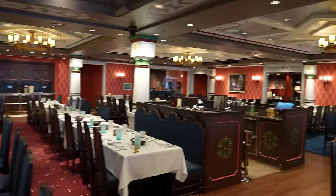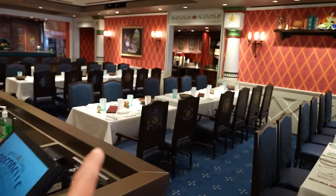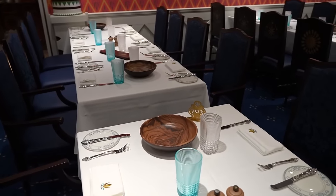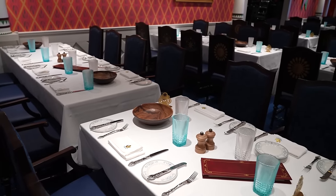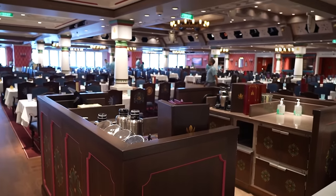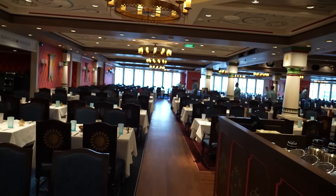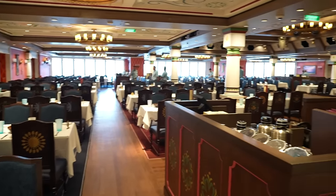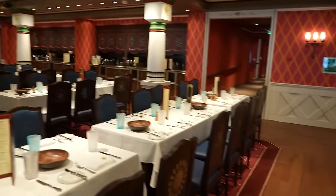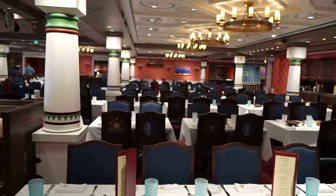But like I said, last night we were over here at this table, and our number was 701. See, this is 703 now. So we're table 701 and this says 703. Interesting. Because we were behind this drink station, we had a pretty bad view of the stage and the show going on. But they did walk everybody around. Olaf came around, Anna and Elsa came around, Kristoff came around, and Wandering Oaken came around too, and stopped for a second and talked with everybody. And I think they stay on the wooden path, so there are better tables. But the food was phenomenal in here.